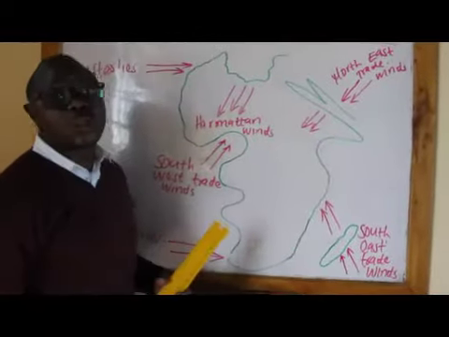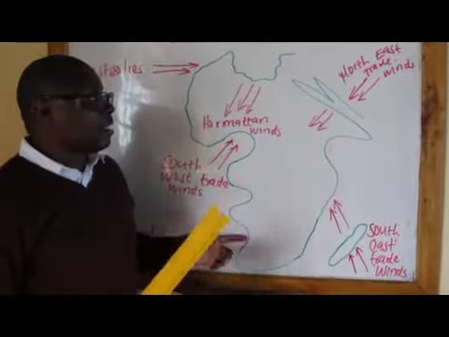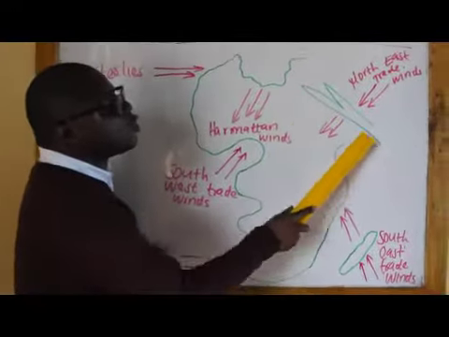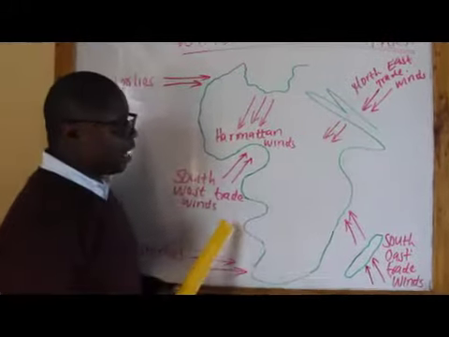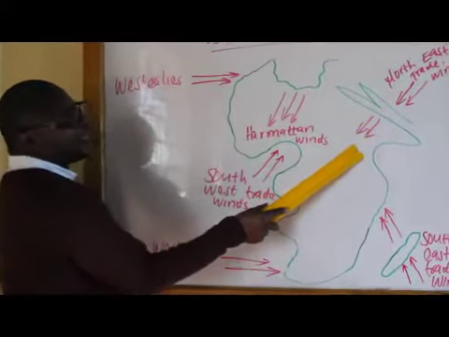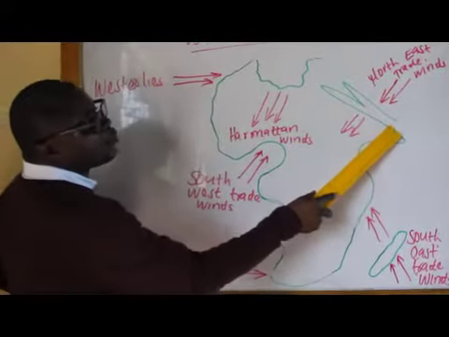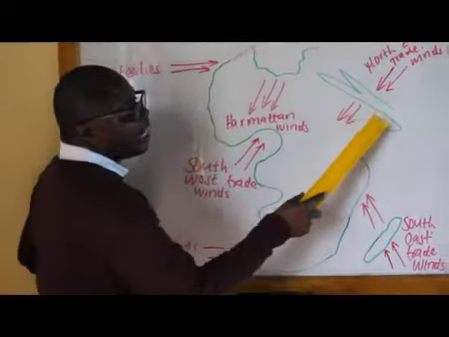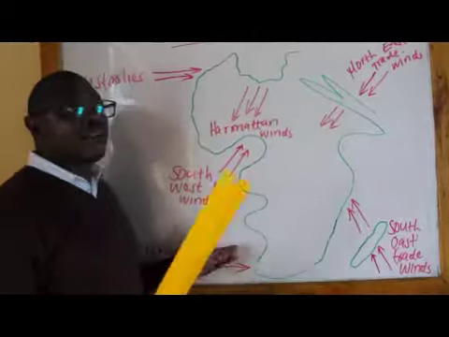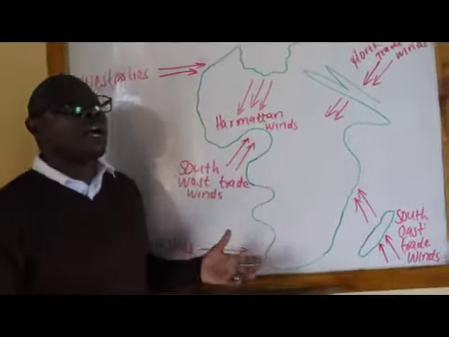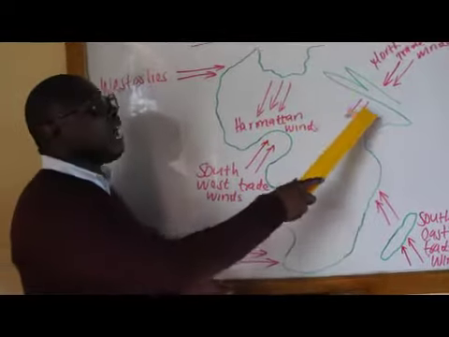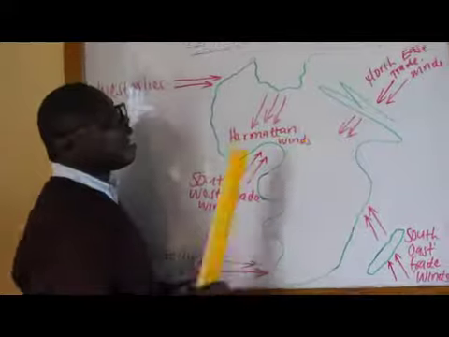Now, I want you to appreciate the fact that Somalia has the longest coastline, and yet it is dry. This is because of the nature of the coastline of Somalia. Somalia has a straight, regular coastline, so that when the winds are blowing, instead of blowing inland, they are forced to blow horizontally, parallel to the coast of Somalia. This is a simple reason why Somalia is near a large water body and we expect it to receive a lot of rainfall, but it is dry because of the nature of its coastline.